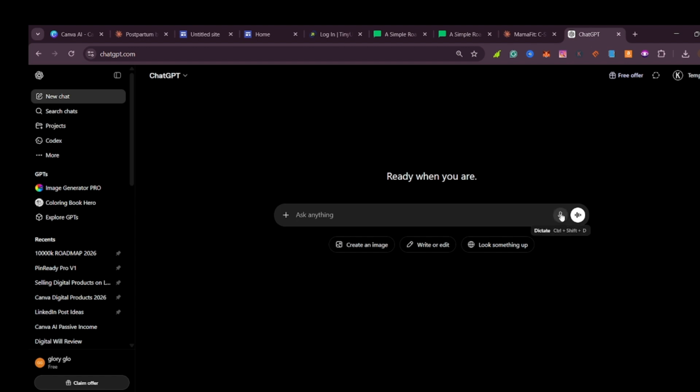But still, if you don't know how to prompt and you can speak very well, you can just come here on this and speak whatever you want, so it will go ahead to create a prompt for you. Or there is another AI which is called Whisper Flow, where you can record whatever you want and that recording can be put into AI and AI will design for you whatever you want. Yes, but for this case we are going to write.